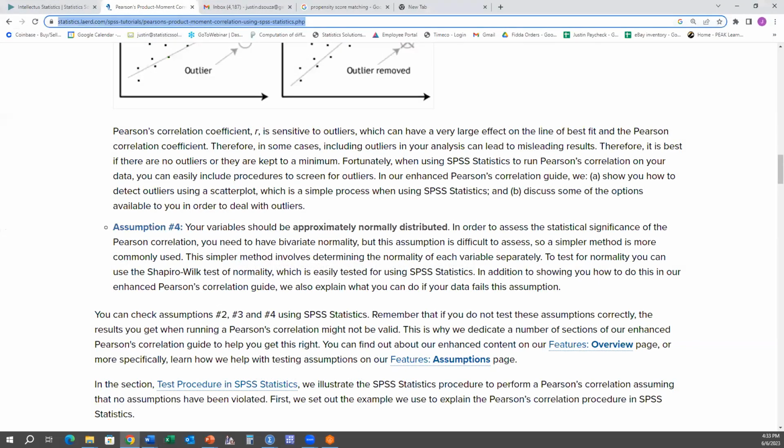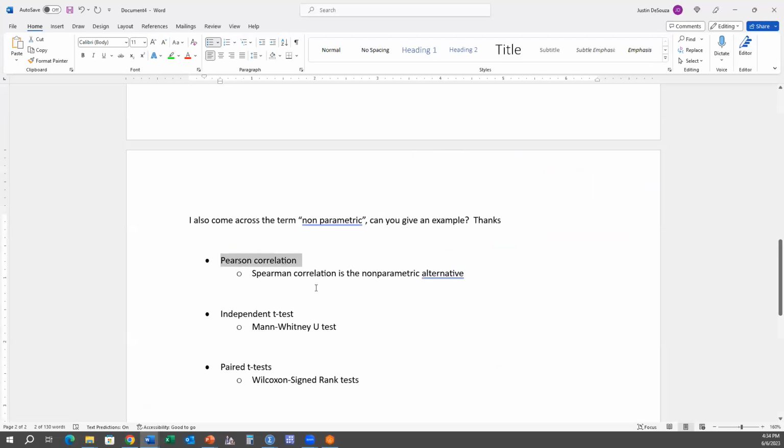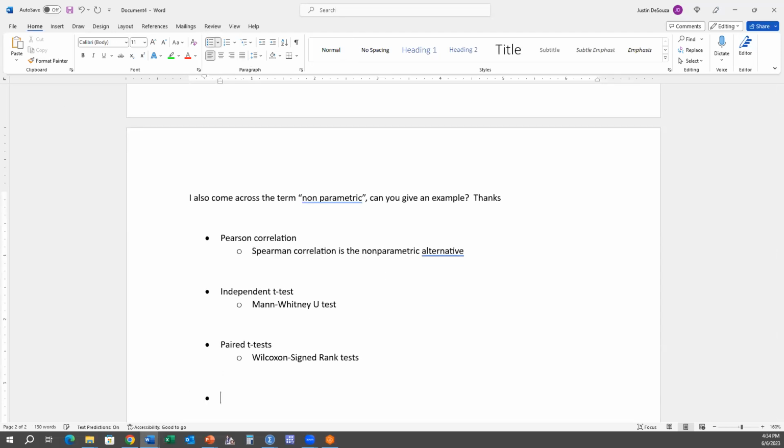I'll put the link in the chat box. If the assumptions are not supported, then you can shift to a non-parametric technique, which would be Spearman, Mann-Whitney U-test, Wilcoxon, and ANOVA even has one as well. If you do an ANOVA, a non-parametric for this is a Kruskal-Wallis test. So there's almost always a backup non-parametric that you can run.